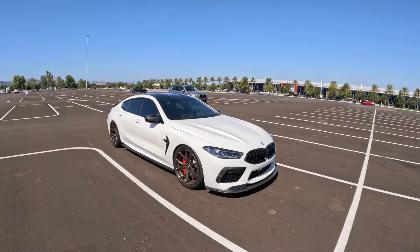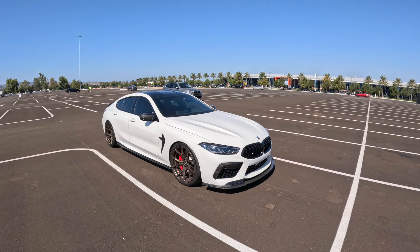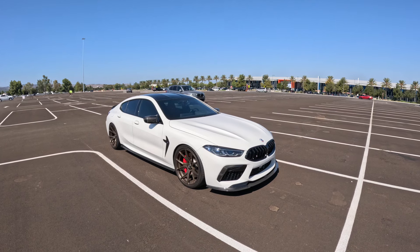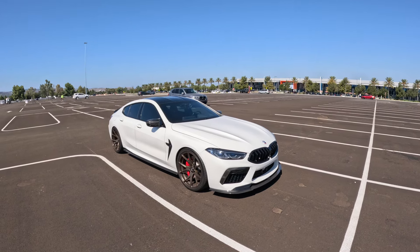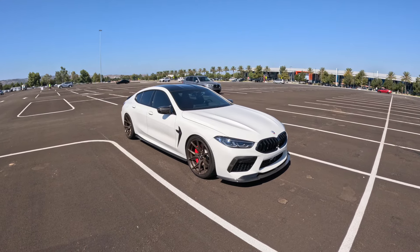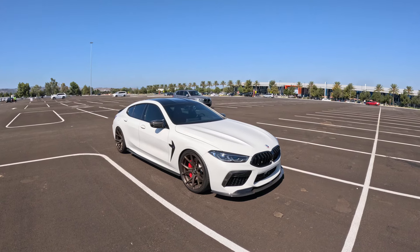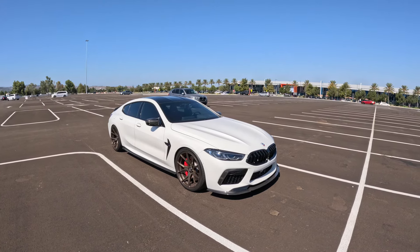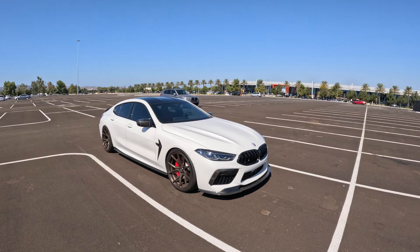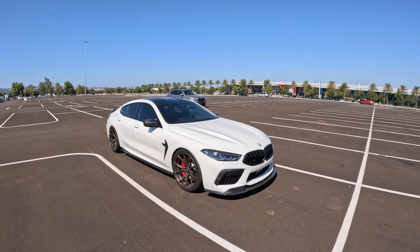Why don't we talk about your top three favorite things about the car and then some advice for future owners. Right off the top, it's going to be the rims — I actually saw these on an M5 probably six or seven years ago and they looked really nice in that copper style. The second thing will be the amount of speed — it's got pickup, people don't see it when I'm driving down the road, they think it's just another BMW until it takes off. And the last thing is just the way it looks — it's really unique, it's aggressive, and it looks mean when it's coming up behind you.